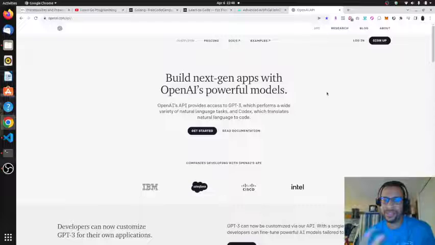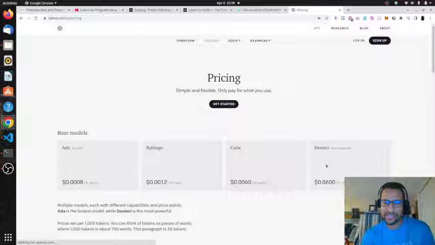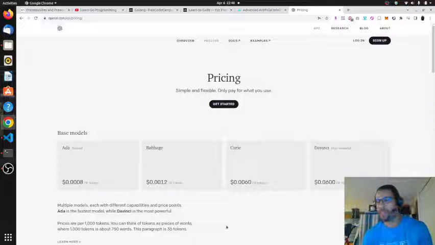Now, this one's paid. If you look at the price, that looks small. It's not a big deal. Here's the most powerful one, which is what a lot of people like to use. Here's the cheap, fast one. So, what does it say? 1,000 tokens is about 750 words. Most blog posts are between, I'd say, 1,000 and 2,000 words. So let's just say for circumstance, you need about 2,000 tokens per blog post.